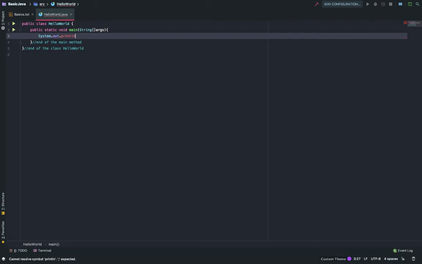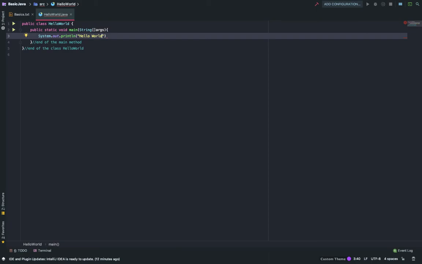system.out.println, and then currently it says println, I don't recognize what that is. However, if I put these parentheses here, it suddenly recognizes, hey, this is a method. And then I'll go into these parentheses, and I'll put quotes. So if you recall from our last lesson, when something is in quotes, it is regarded as a string. So here I could write 2 and it'll still be seen as a string, not an int. So here I'll just write hello world, and then I should be done, right?